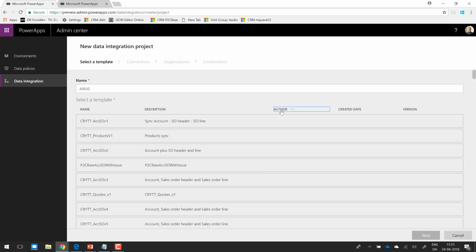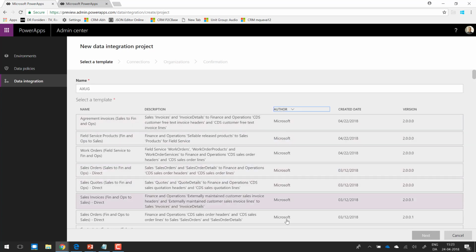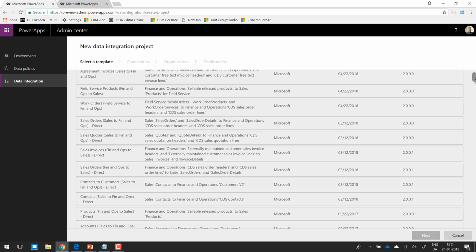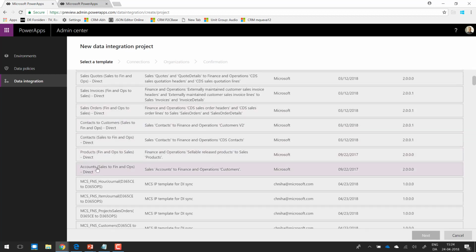If you look at the author here, you can see who created them. If you look at the ones coming from Microsoft, those are the ones for right now prospect to cash and field service. The version is also indicating that you're looking at the latest one, but we're keeping it to just one version to avoid confusions. So if I create one for instance, let's take a simple one. We can take the account.